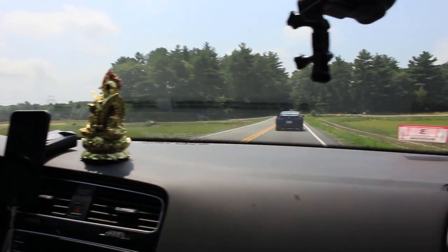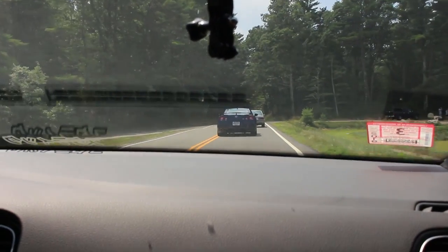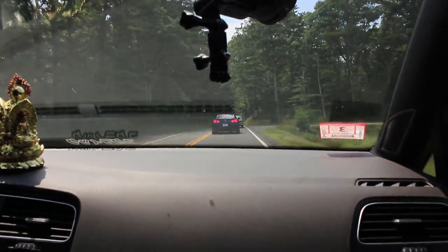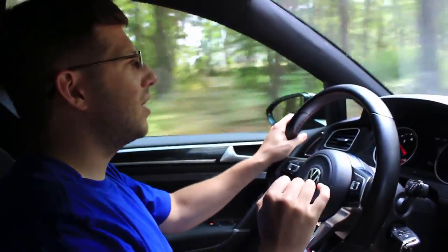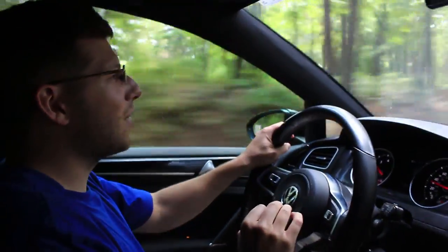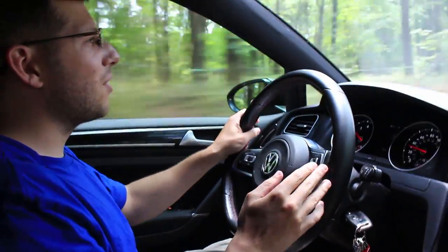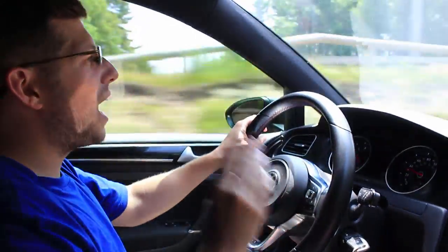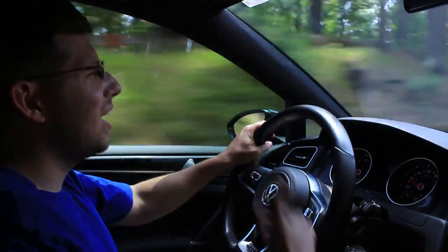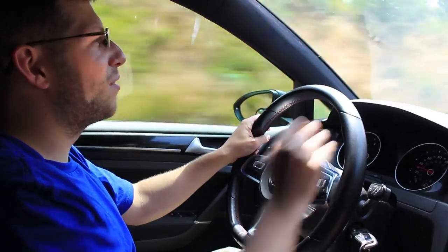We've rejoined the group — we've got the GT car in front of us. Now let's have some fun. I also like the steering on this car; I'm feeling very confident on these roads. These are very tight roads. The last time I was on here I was riding passenger in a Focus RS, and I felt as though we were superior to the exotics only because we were able to corner at higher speeds, where the other guys were a little too afraid to push their cars in the corners. This is going to be really fun.